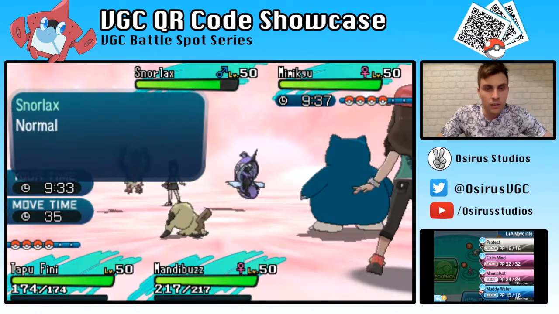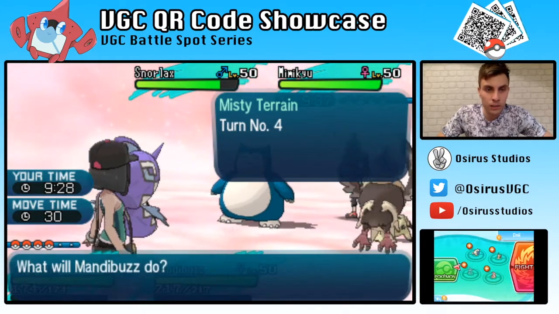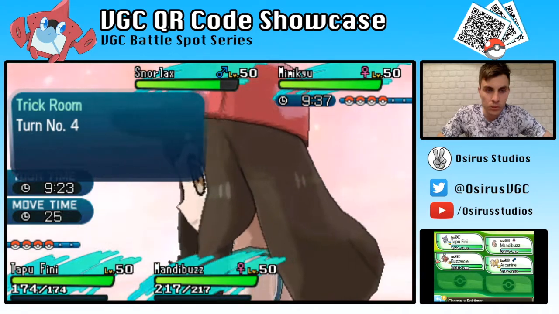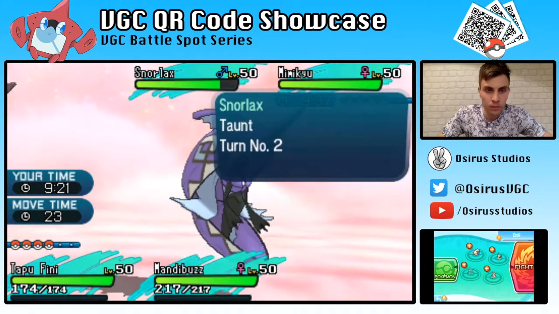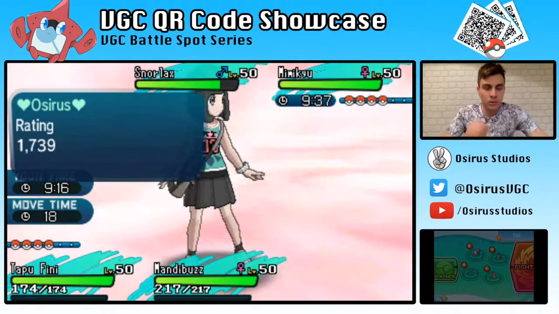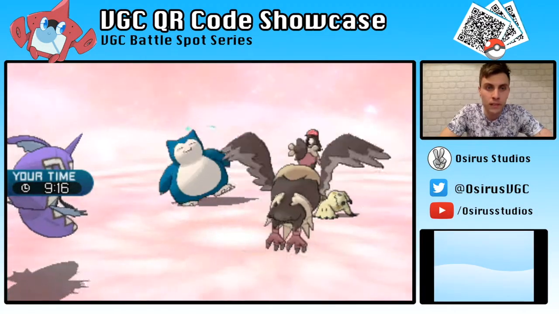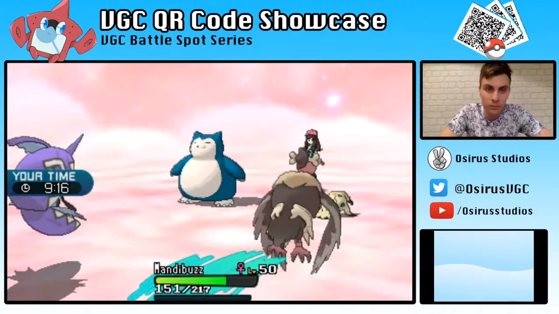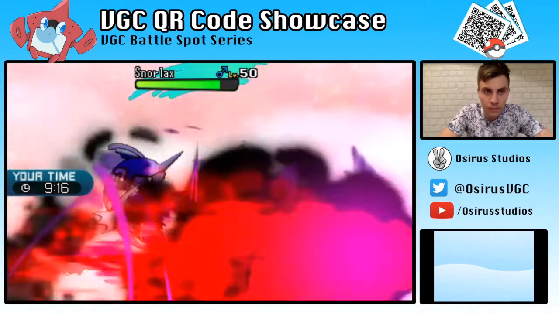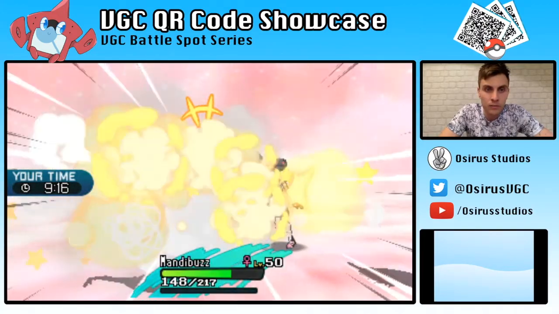I think I'm just gonna go for Muddy Water, and I'm gonna switch in the Buzzwole. Should I switch in the Buzzwole, or should I just go for a Foul Play? I think I'm just gonna go for a Foul Play. I'm just gonna keep on chipping that Snorlax down. So we see the Facade come out from the Snorlax. So we don't want to burn that, but the Misty Terrain is up, so even if we had Will-O-Wisp, it would make it quite difficult. And we see a Play Rough.